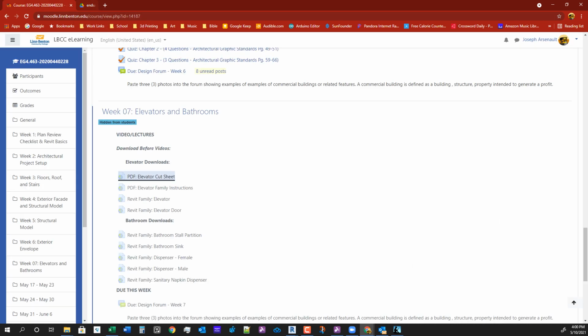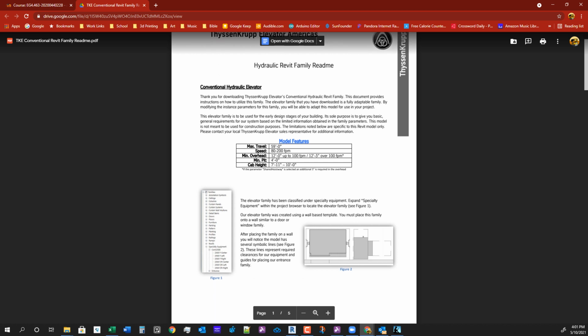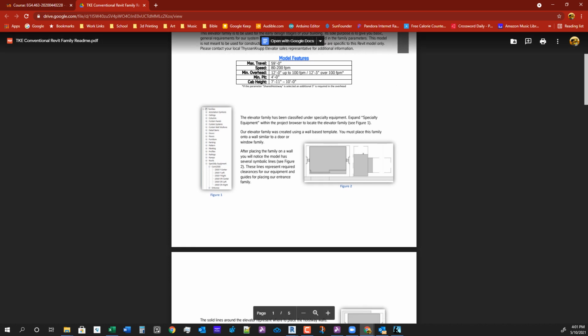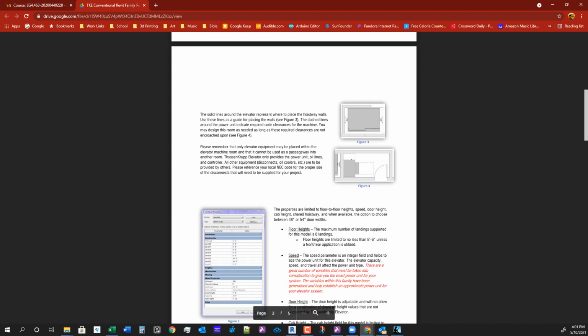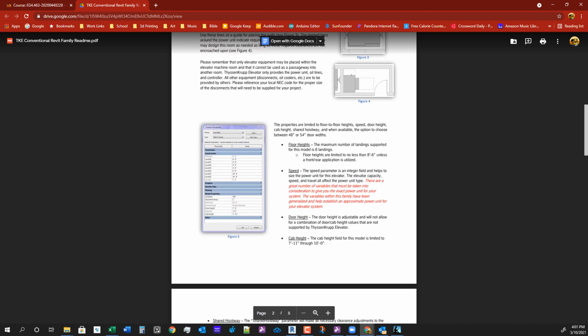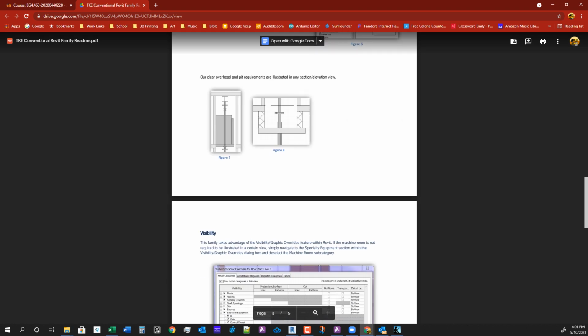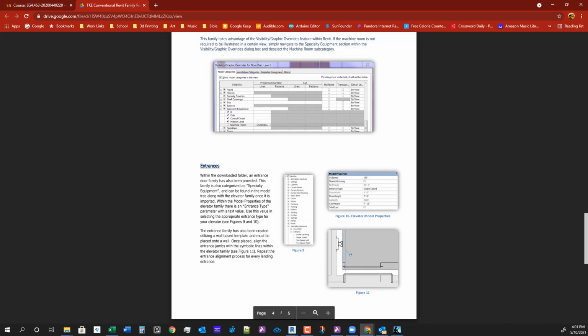So that information you can get online. The next PDF is just how to modify and how their family works. They have an elevator family that has this elevator, and it also inserts with the controls, which will have to be in a separate room. You can see all this information here that you can peruse. We'll go over some of this in the video following, but this is showing you the different things and instructions they have already for you, so that it makes it pretty easy.